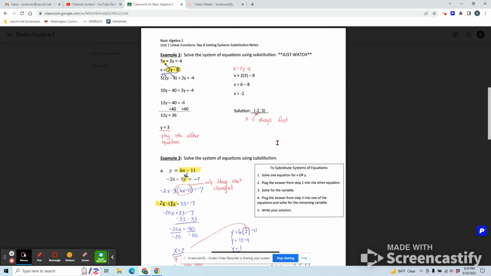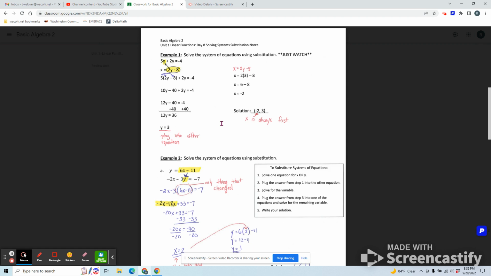This first example is already worked out for you. All you have to do is pay attention, so you can reference your notes later. You can go back and work through it, look at it, whatever you want. You're solving by substitution. Think about a substitute teacher. What happens when your teacher is gone? You have a different adult in the room that is replacing him or her.